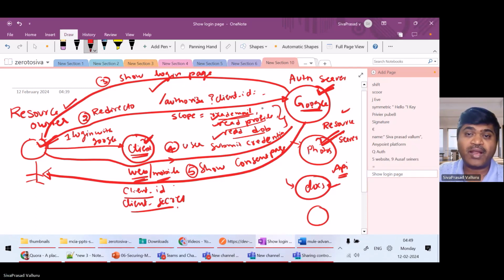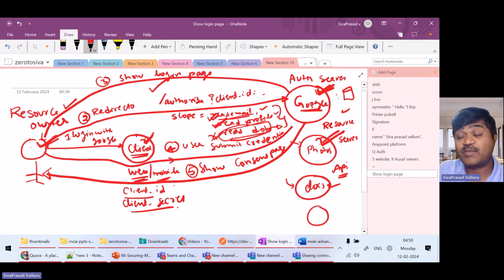Whenever scopes are requested, some scopes might be mandatory or required, and some scopes can be defined as optional. So assume that date of birth is an optional scope. Sorry, not Google, in the client they might have configured that read date of birth is optional. So the consent page will show, do you want to give permission for email, profile, and read date of birth? Assume that this resource owner doesn't want to give permission for date of birth. So he will select, I will give permission to read email and read profile, and submit. Now Google understands, oh, I have to give permission only for read email and read profile, not date of birth.